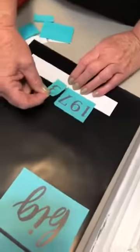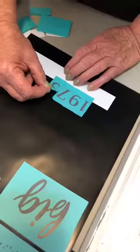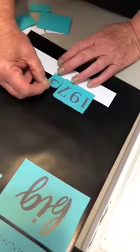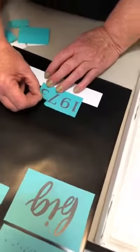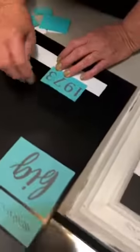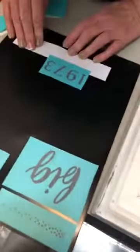You can space these out however you want. I've never done this transfer before using the numbers, so you know I'm going to do it. And if it doesn't turn out like I want it, then I can always take it off and do it again. That's a beautiful thing about Chalk Couture. So there I have my numbers down.